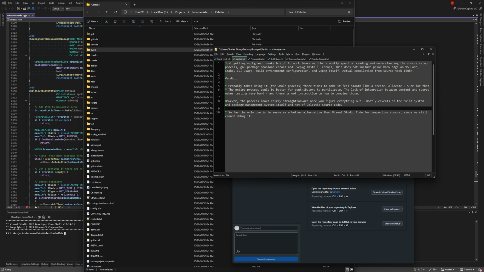Now, in general, the biggest problem I encountered is just getting vcpkg and CMake build to work, and that took me alone like 3 hours just to get this to work. And then there are compilation errors, as I was mentioning. That one, I don't know, probably depending on your skill, that might take even maybe less or more time to deal with it. The actual compilation, if we don't worry about the compilation errors, it takes only about 15 minutes. So it's actually not a very huge repository.